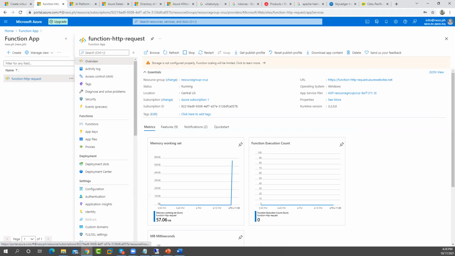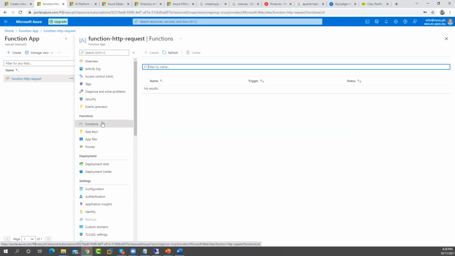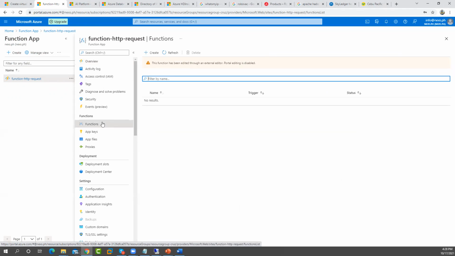Sir, kailan ba dapat kami pwedeng gumawa ulit ng another resource group? Kung sa different entity. Let's say may customer kayo, let's say customer number 2, well, kailangan ibang resource group yun. Another client, client number 3. More on SaaS talaga, sir?